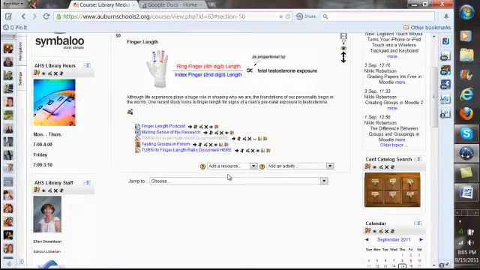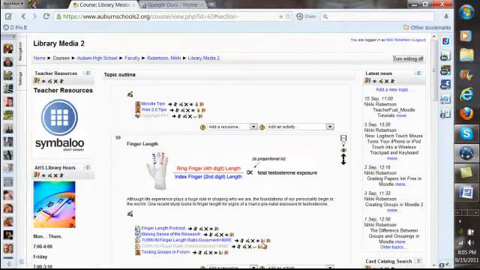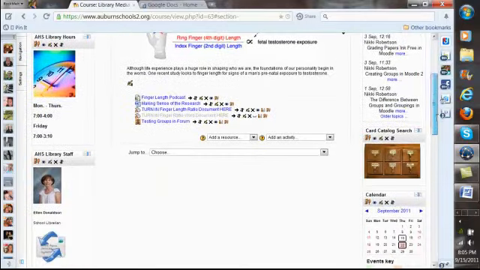So we now have this set up, and I kind of like for things to be in a certain order. So I'm going to move this up to right underneath the Word document so that they get the Word document where the questions are that they'll be answering. And then right below it is where they would turn in that assignment.